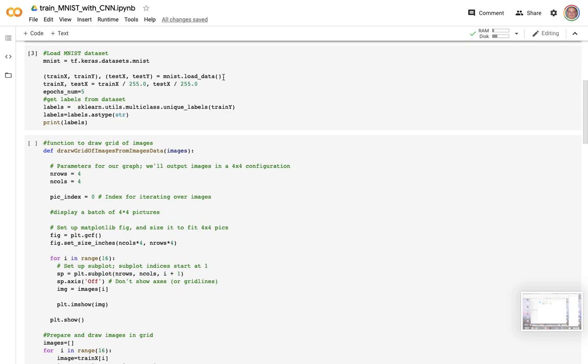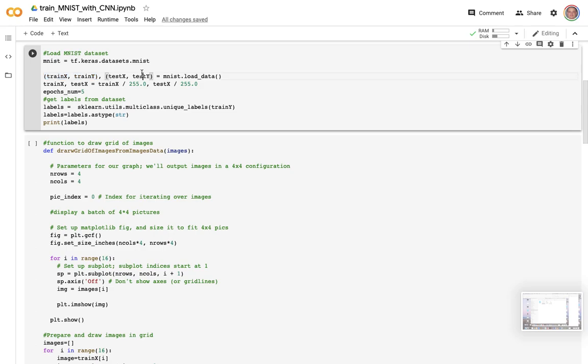Not only will you get the dataset as is, but you will also get it split into train X, train Y, and test X, test Y. So this will be your training dataset, and this will be your testing dataset. This is input, output, input, output. These are for training, and these are for testing.